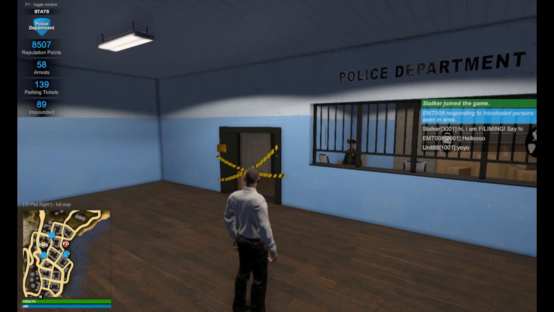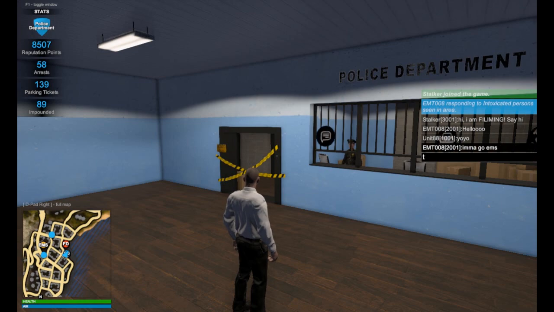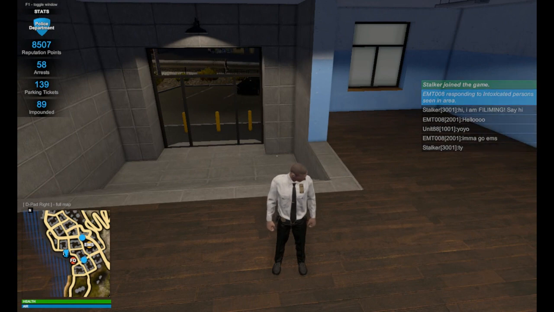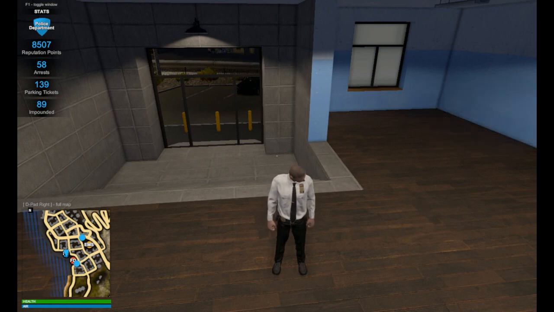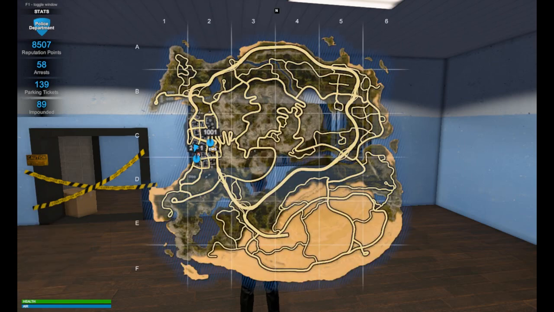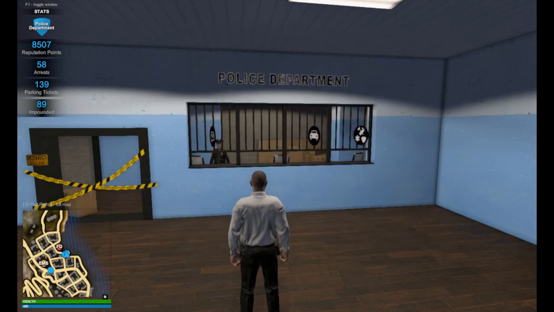EMT008 is shouting out hello, and Unit 88 is also shouting out. So as you can see, they're changing between players and how they do stuff. So yes, we are currently in a functional multiplayer game. And that is why I stated, when you decide that you want to troll, you're not going to be able to hide, because numbers are now attached to the little dots, and you can now be tracked through here and over here as well. So keep that in mind. If you don't know how to change your player name, that's what you do to change it. So I'm going to now exit this portion of the game.